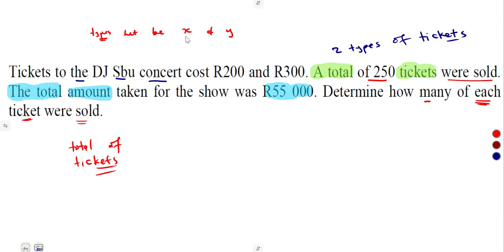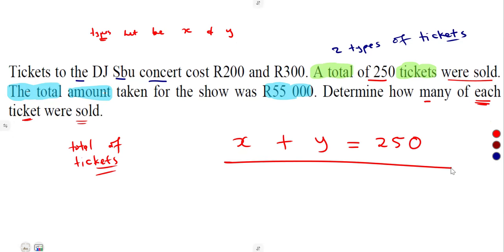250 were sold, type X and type Y combined together. We do not know how many of type X there are. There are 20, there are 30, but all combined to type Y, there were 250 which were sold. This is from the total number of tickets, from the type of tickets. Now, the tickets that are being sold are X and Y. So type X and type Y combined gave us what? 250.